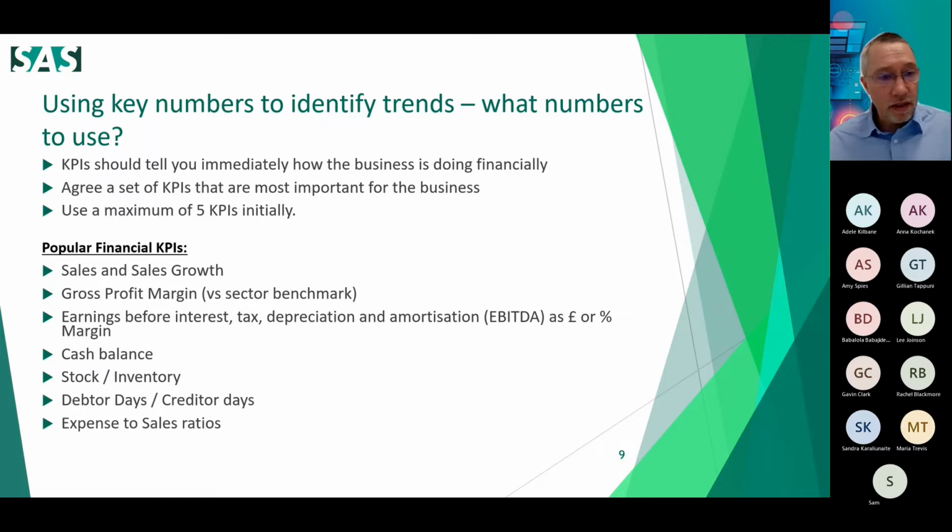Debtor days and creditor days. Remember, debtor days tell you how fast your customers are paying you, and creditor days tell you how fast you pay your suppliers. So obviously, what you really want is for this debtor days number to be smaller than that number, because you want to get money in faster than you're paying out to your creditors. That's really important, so remember that. Try and get paid quicker.